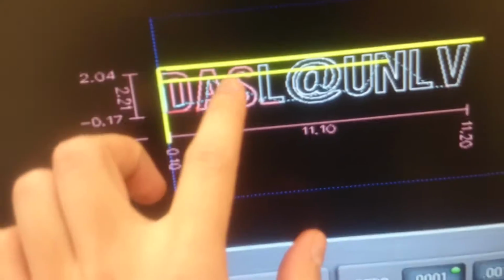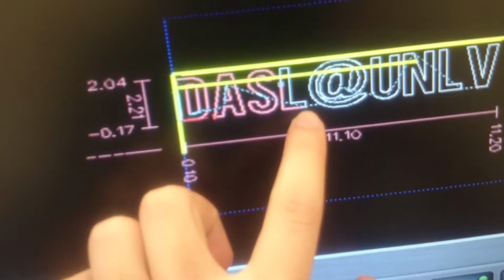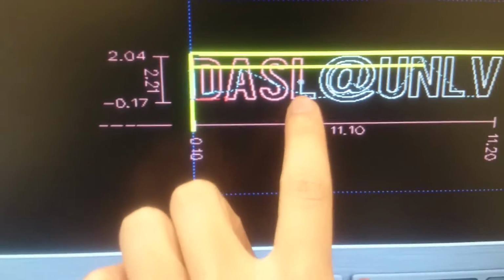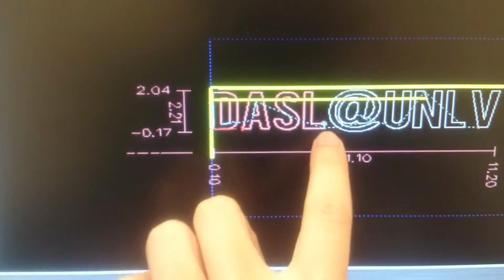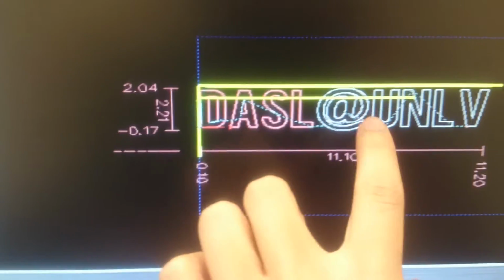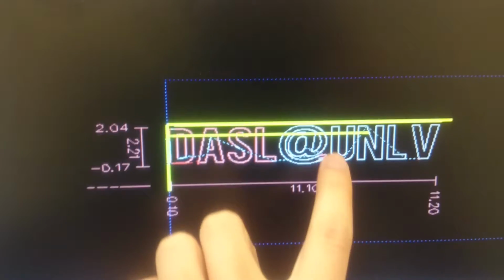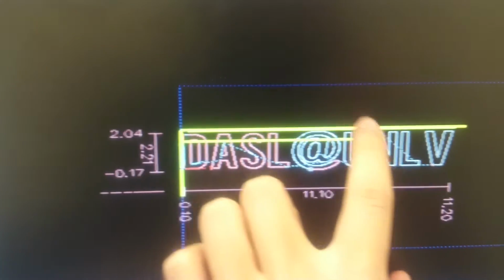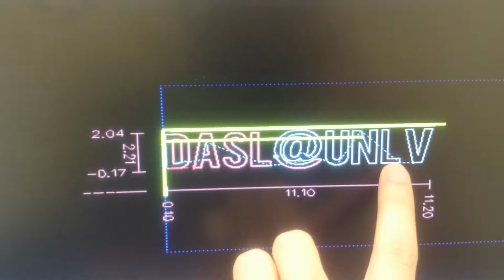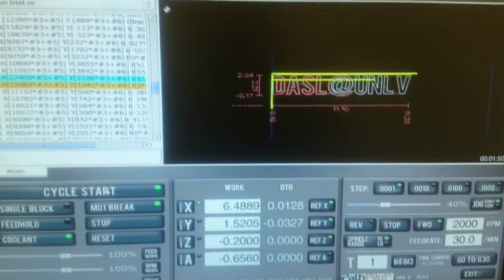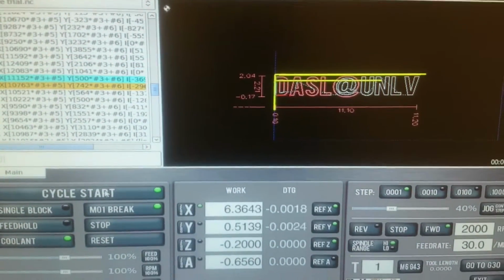Another interesting thing is once it's done with the letter, it goes to the next reference point, and then it starts drawing right on the letter itself. So let's check out the results.